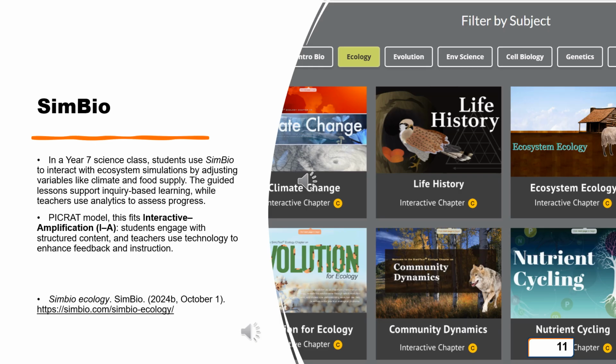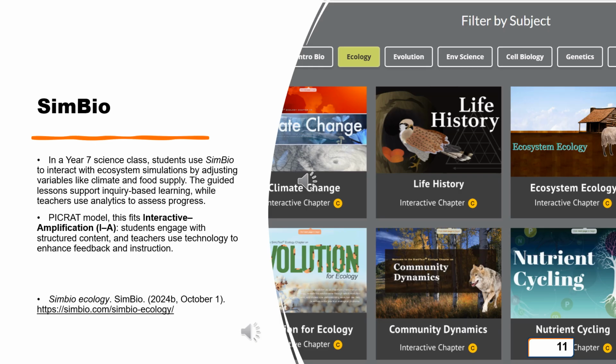The simulation guides students through ecological concepts, helping them apply scientific knowledge through experimentation and inquiry based learning. Teachers use built in analytics to assess understanding and tailor instructions. If we talk about the PICRAT model, this would come under the classification of interactive and amplification.